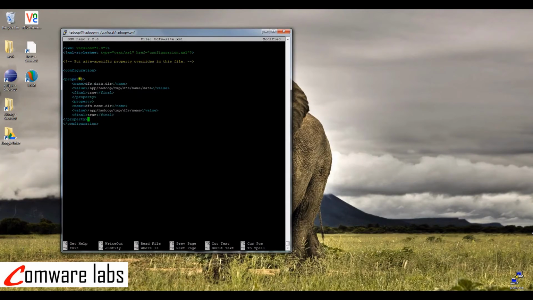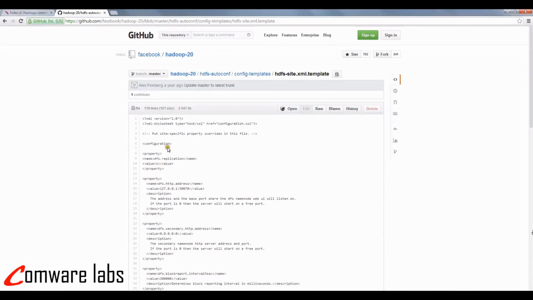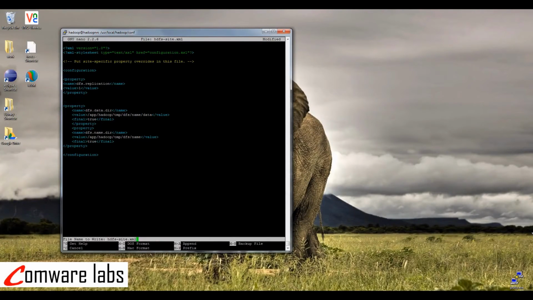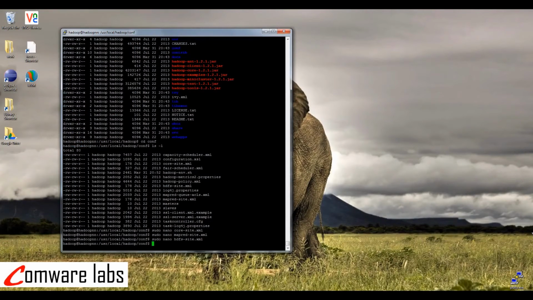So on hdfs-site, we'll just give the details there. I just copied and pasted from a website. So from there, HDFS, dfs.replication factor set to 1, and so on. And just stick that there as well. Enter. So now it's overriding the default replication from 3 to 1.